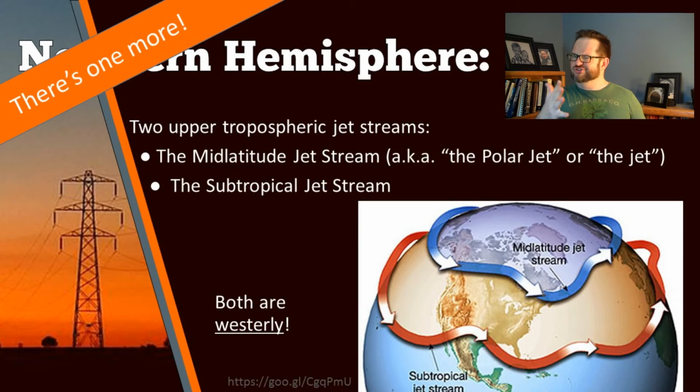Now, in this part of the lecture, I told you all about the midlatitude jet stream and the subtropical jet stream. We didn't do too much with the subtropical jet stream. It's a whole different beastie. There's one other really cool kind of jet, the tropical easterly jet, but it's very much about the story of monsoons, and part 4 of this lecture is all about monsoons. So we're going to put that off for a little while and talk about tropical easterly jets at that time.